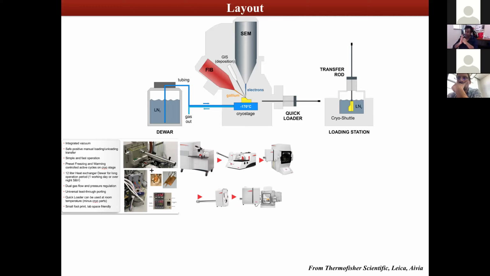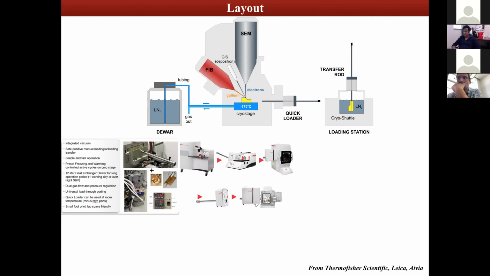You will also have the option of going to say minus 70 degrees centigrade. If you are having a sample like a rubber, and I'm going to show you an example, rubber doesn't like to be, say, at minus 170 degrees centigrade. It forms artifacts there, but it is very happy to be at minus 70 degrees centigrade or minus 80 degrees centigrade. You have that option too. And I will show you a nice little data set that we did with the Hillsboro guys of Thermo Fisher up in Oregon in their factory.